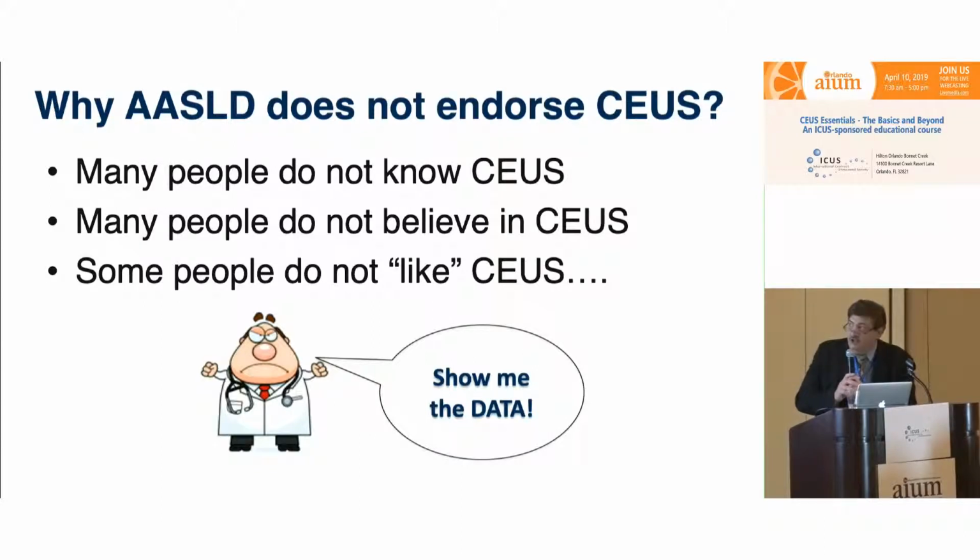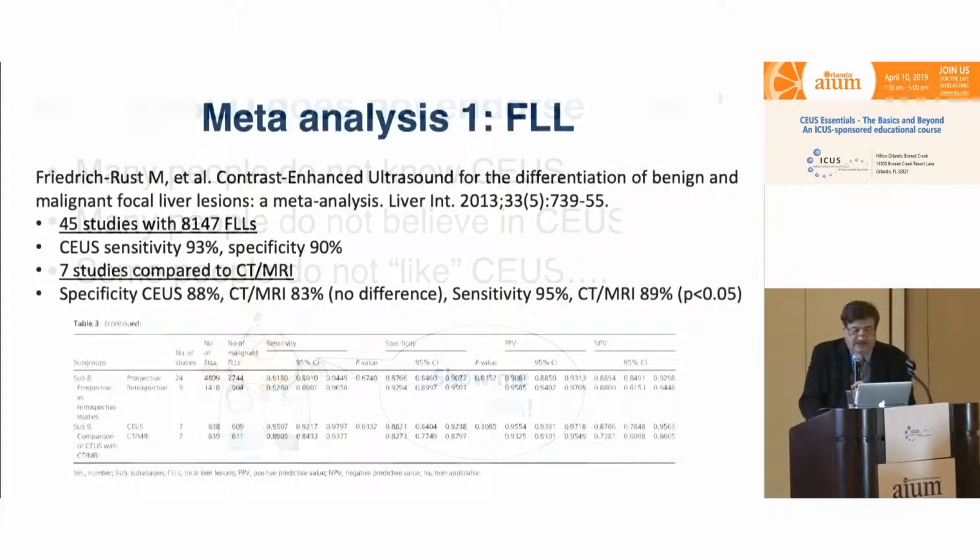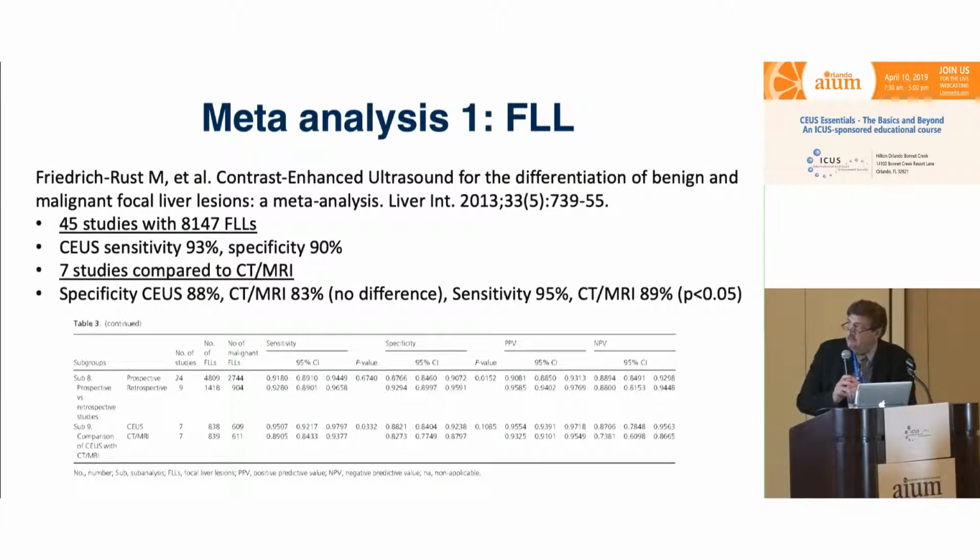And again, the reason they don't want to endorse this is they are not as well educated about this. Many of them, people on the committee, do not believe in the efficacy of CEUS. So a lot of this is show me the data, that we need more results. And we don't have many large trials in the United States, which is part of the problem. And I think that Andrej and others are doing some studies to hopefully get the information we need to get these organizations to insert ultrasound contrast in their guidelines. If we look at the literature, and again, most of this is not from the U.S., it's from elsewhere.